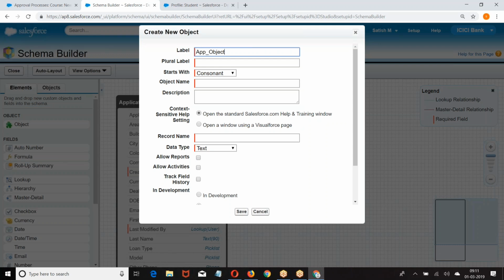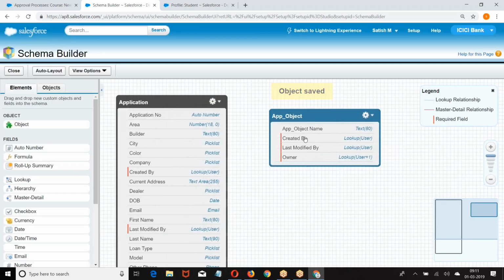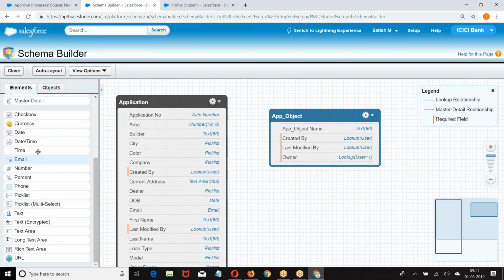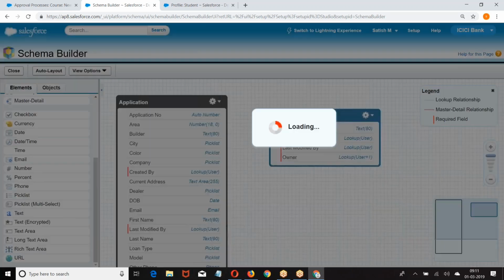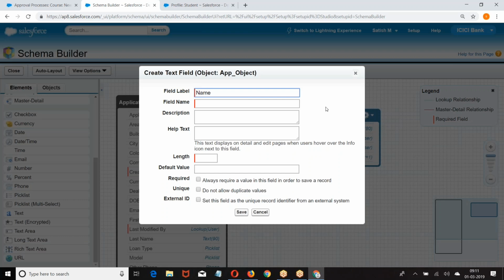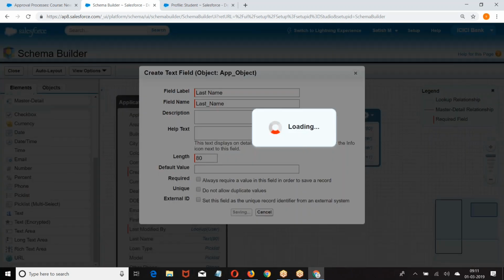You can say that I am creating here a couple of fields.